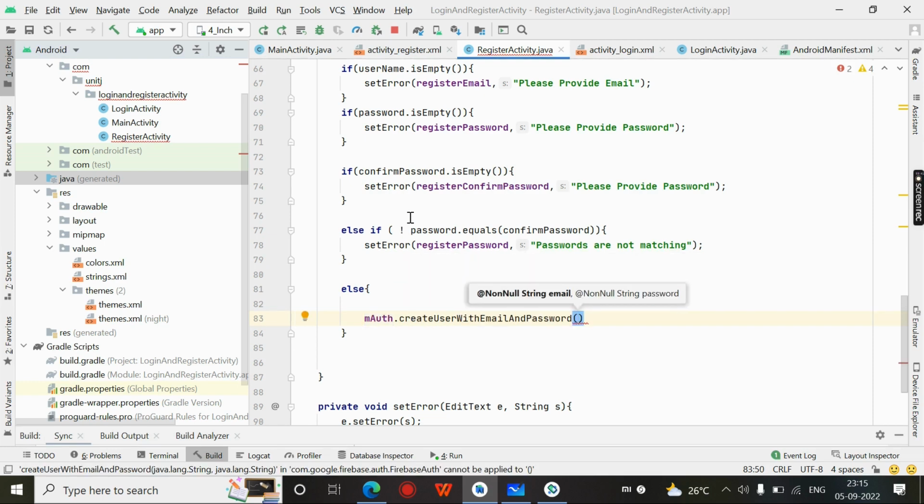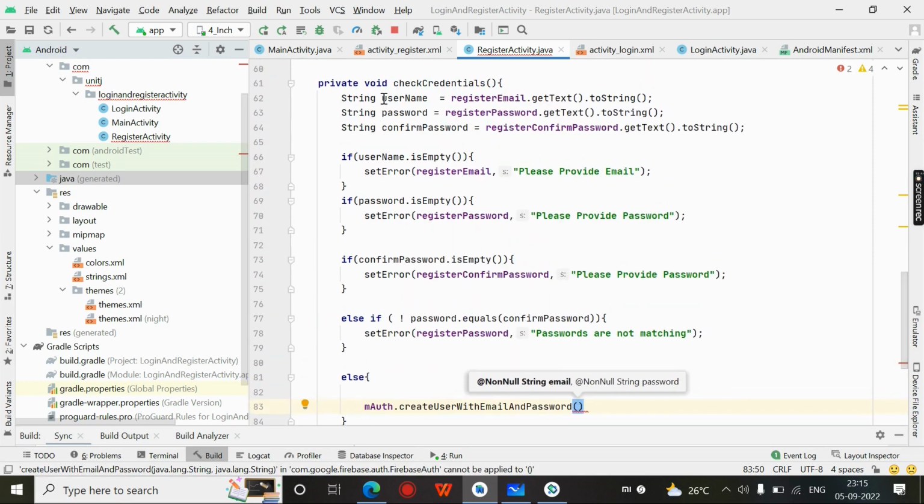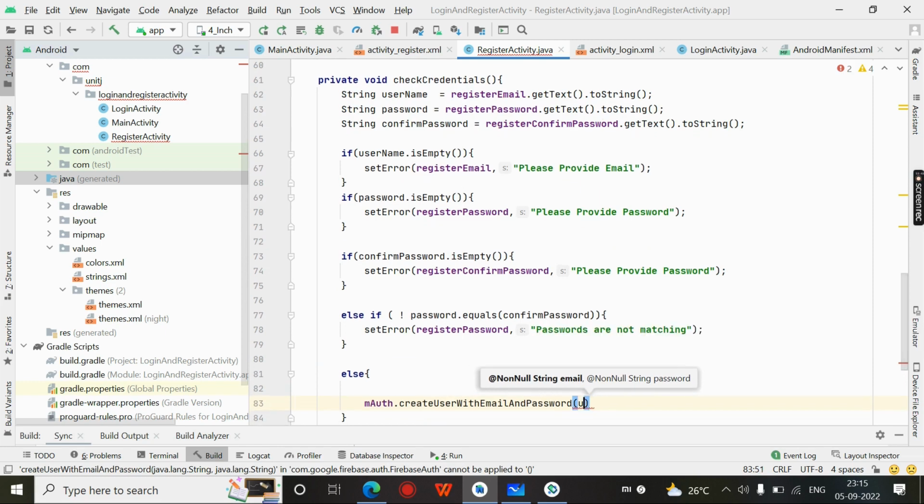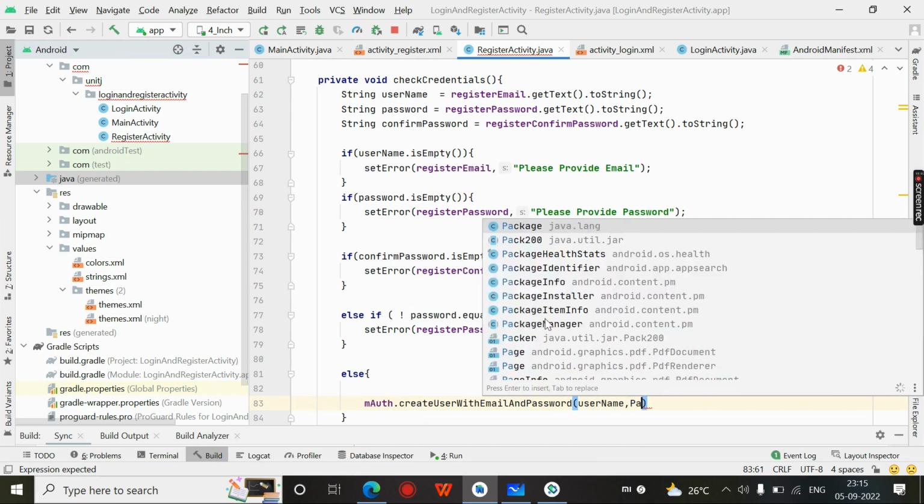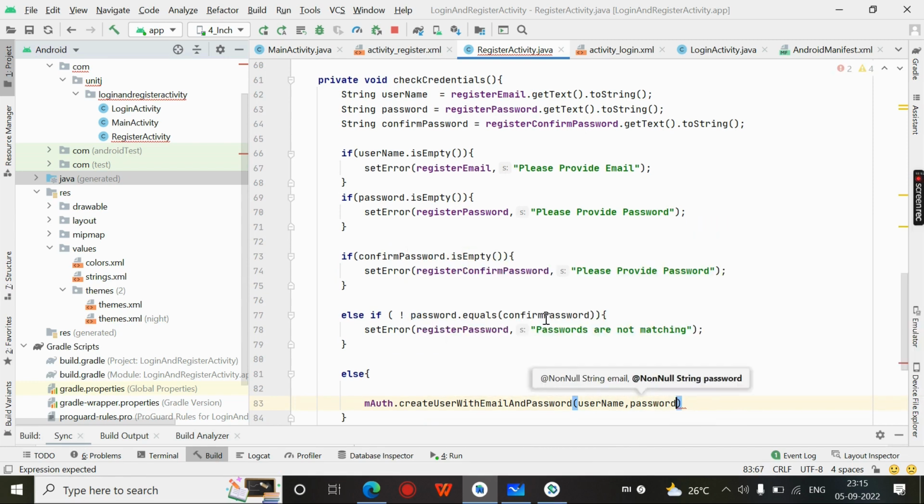We need to pass two strings, username and password, right? Username comma password, then add OnCompleteListener.